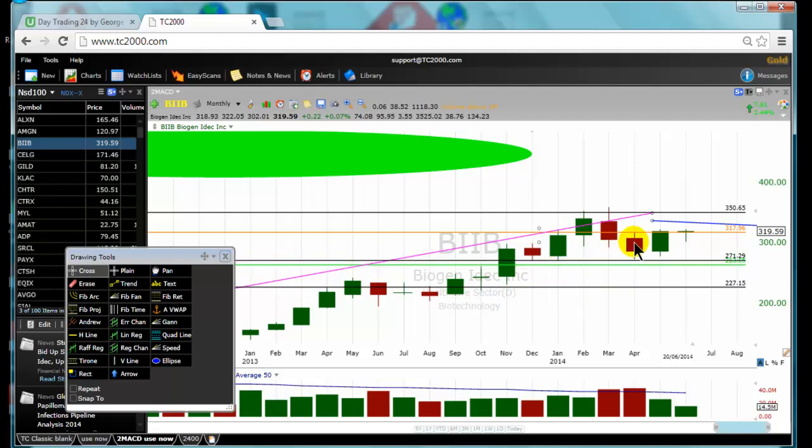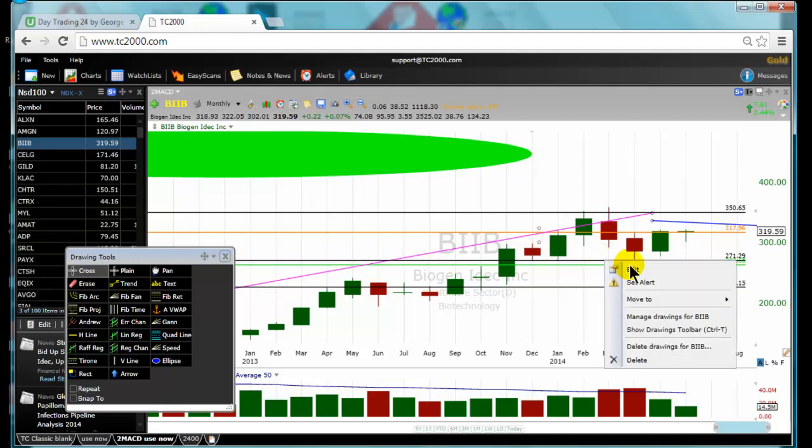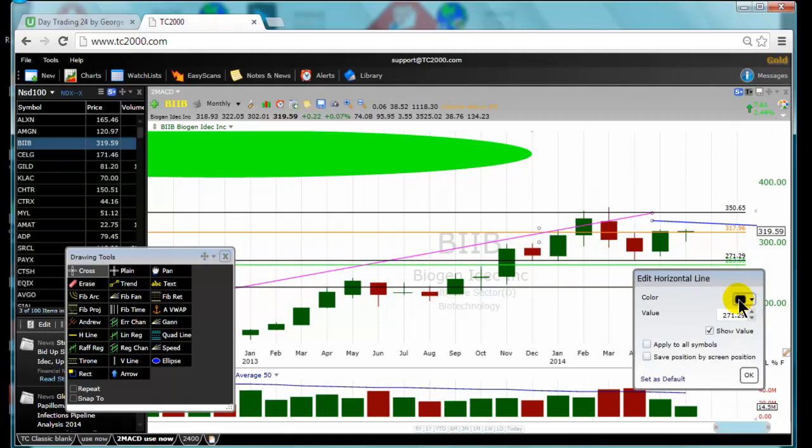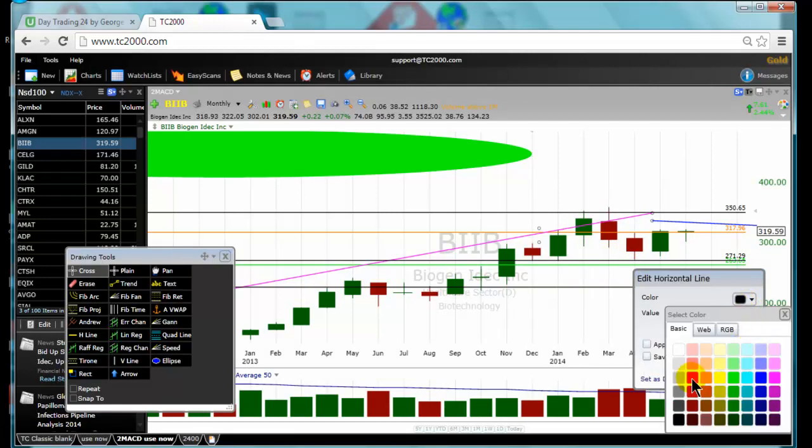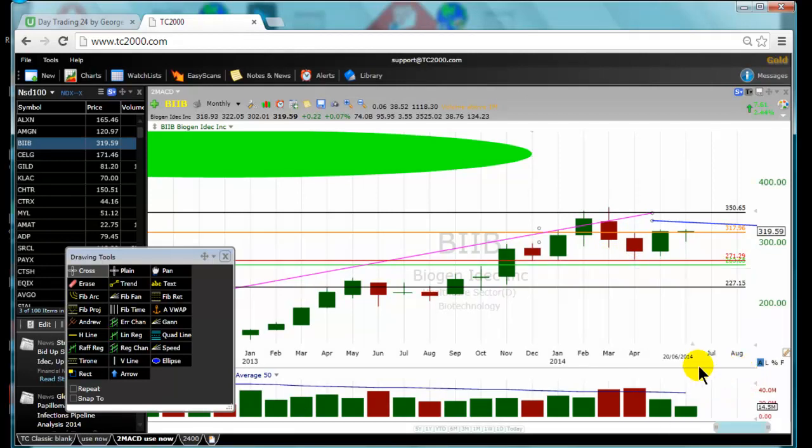So you want to know where we are. Which support level are we looking for? Check it on the monthly chart. Check the high, the low, and the median line of your candlestick on your left-hand side. It looks to me we were approaching the low of this candle when we were here. I'm going to color that line red, and we're going to switch again to the weekly chart.